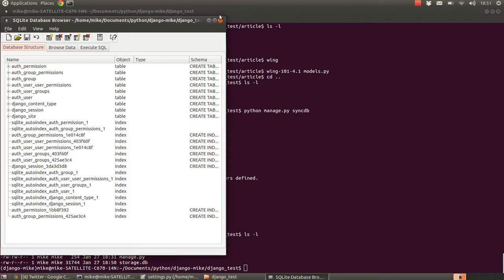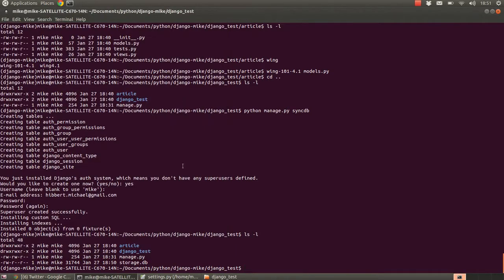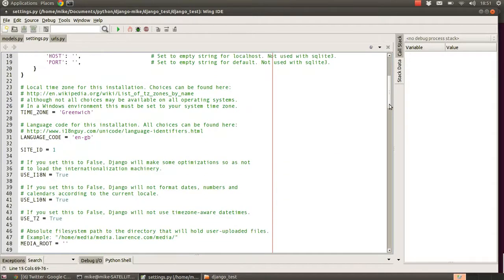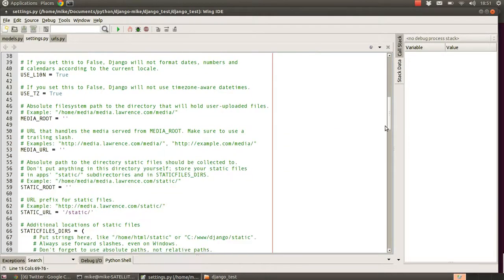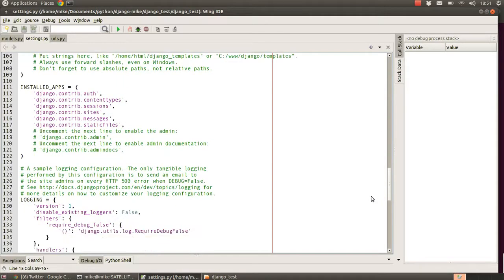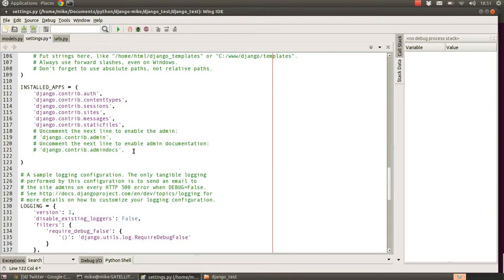The reason why not is if we go back to our settings, we have another group of settings a little bit further down past where we did our language. We've got installed apps. We haven't yet told it about our new installed app.